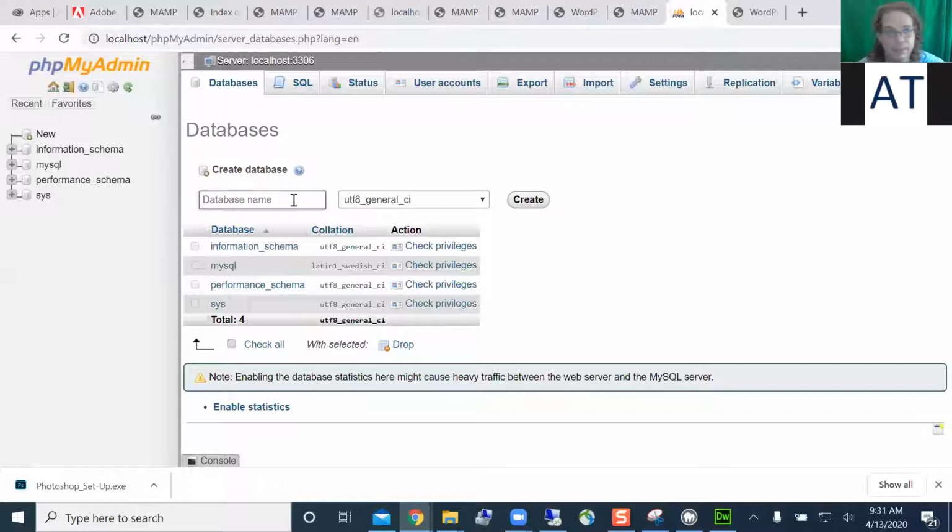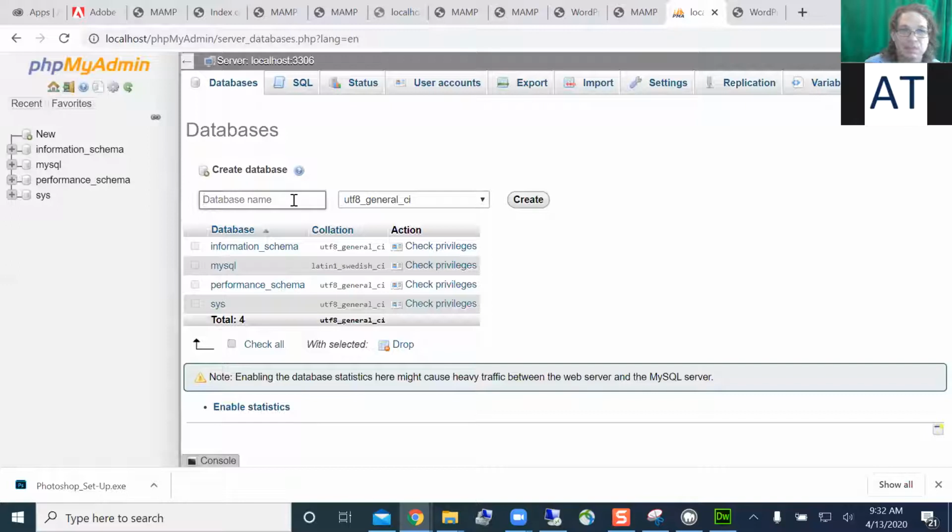So if you want to name the database database 1, database 2, or it kind of encrypted a little bit, you can. You don't have to on your root server. Now, things will change when we transfer it when the site goes live. Okay.